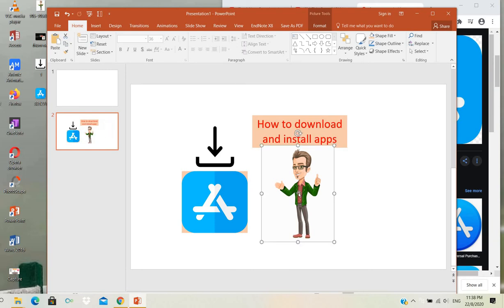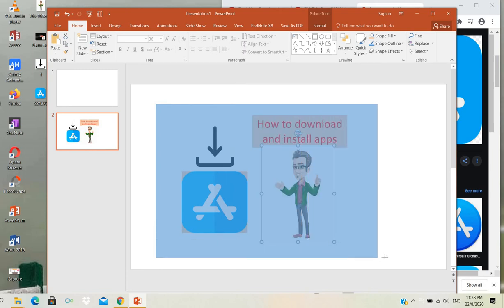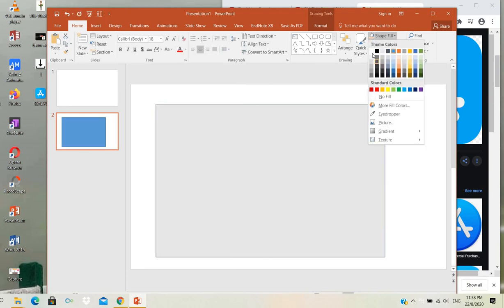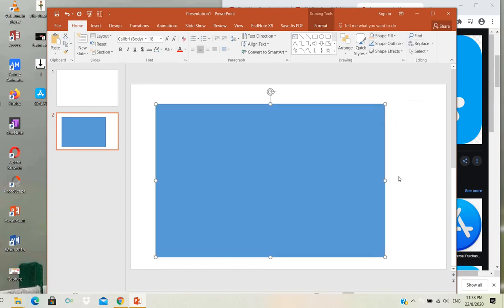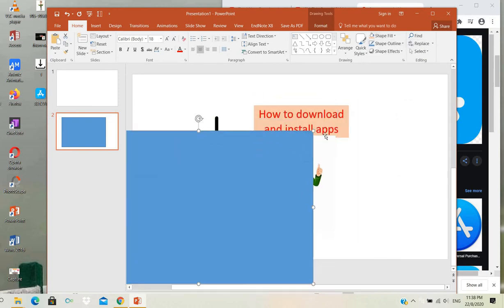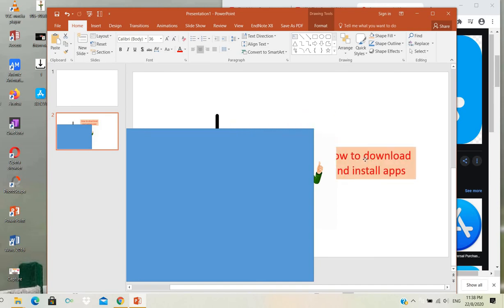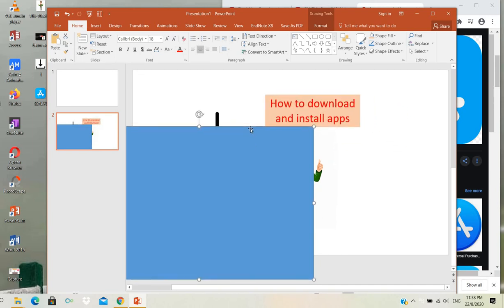Once you fix it like this, select anything. So it's not good.